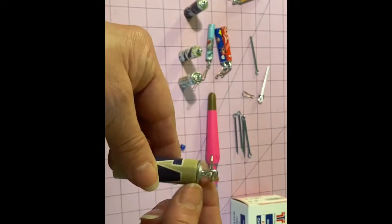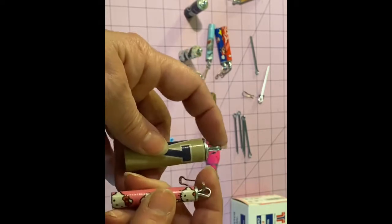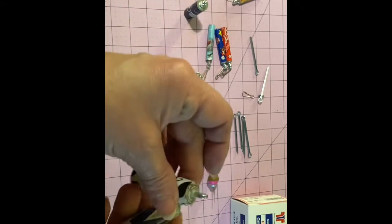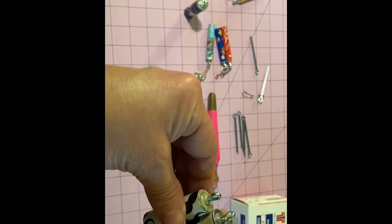And then you can have different looks on it. I like the look of the washer on top of it. I think it just gives it a nice cleaner look. I have one here without. It's still fine, but I just think it looks nicer.